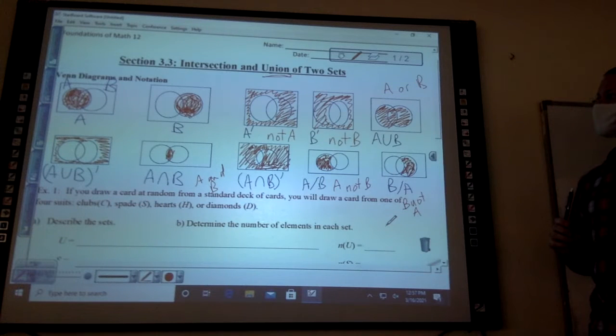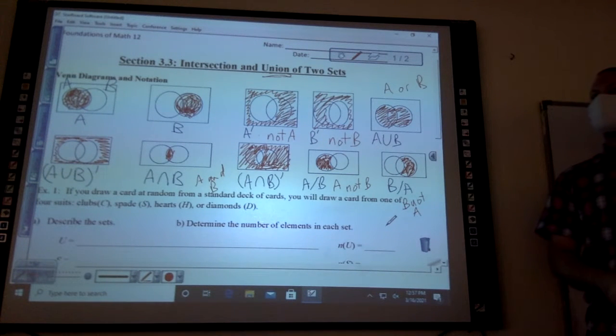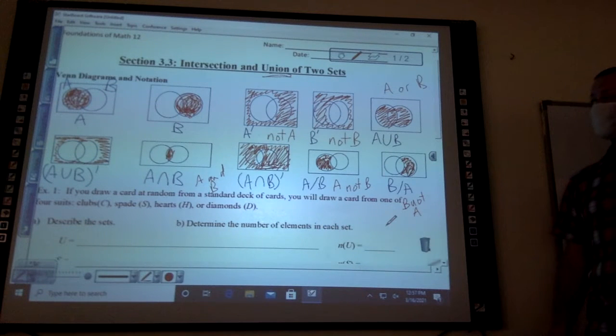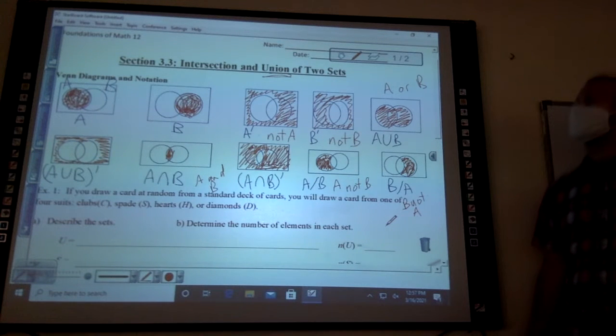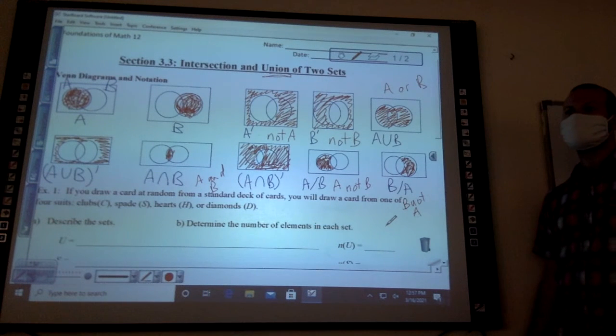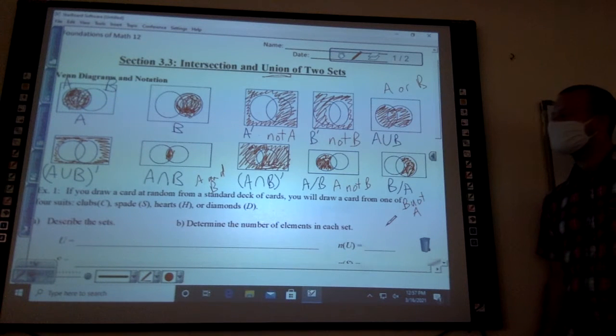So I'm not going to specifically test you on what these are, but you'll need to recognize the difference between them. Actually, if I remember correctly, there might be a matching question with this. I'll need to look at mine. Before the test, I'll tell you what's coming on the test.